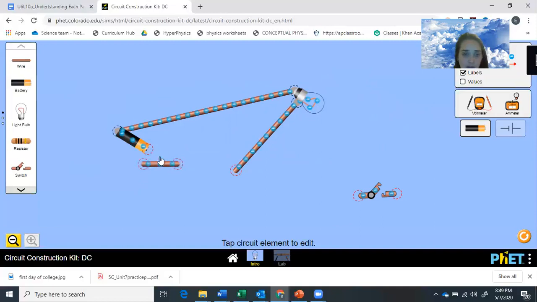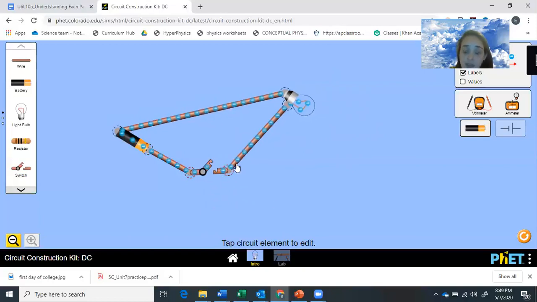I'm gonna add another wire. And now I am going to connect my switch. So what do you think is gonna happen once I have my switch here? You guessed correctly, nothing is happening. And the reason why is because you see here that the switch is still open. But now what's gonna happen when I click on this and I close? You're right, the light bulb is gonna light up because now the electricity is able to flow through my circuit.